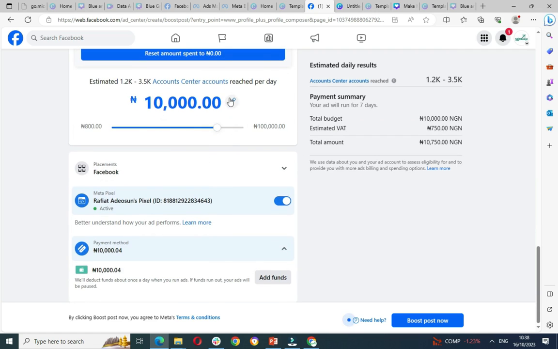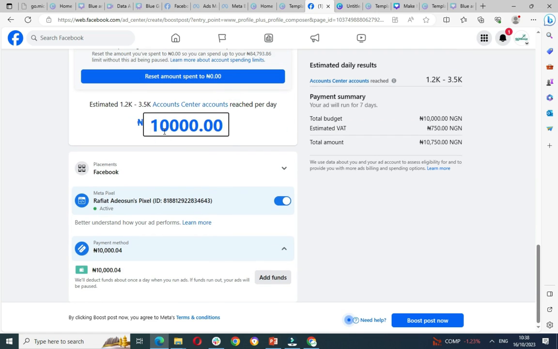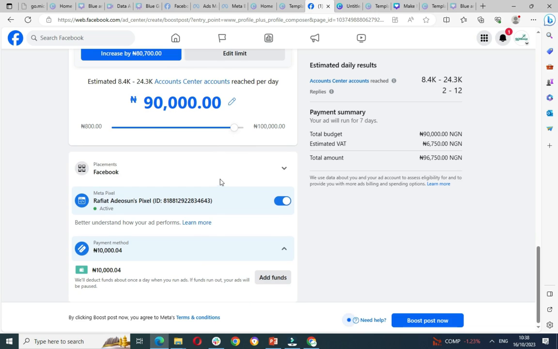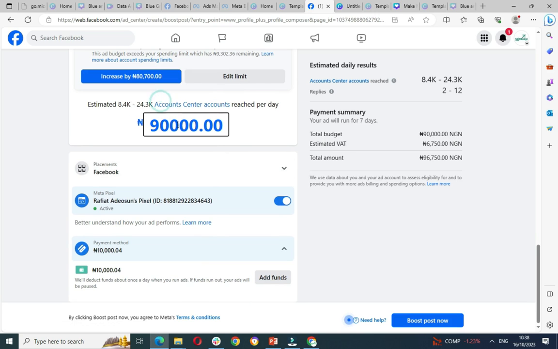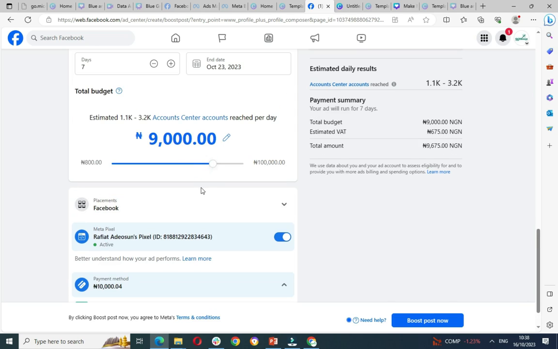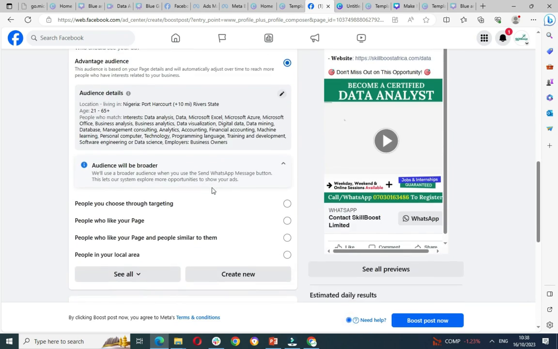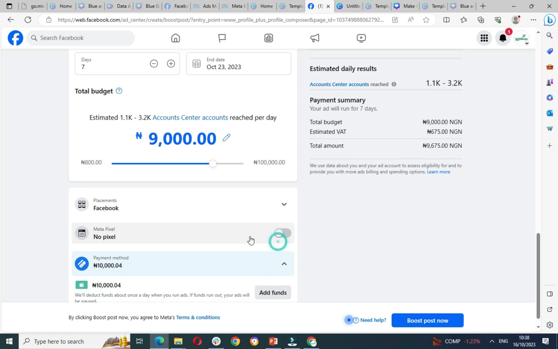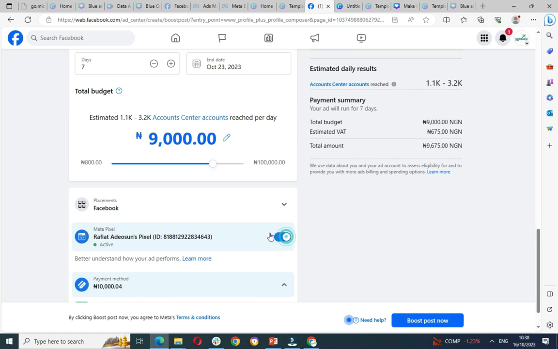Let me use 9,000 naira. The next thing I'm going to do is to choose Facebook pixel, or we don't need pixel for this, so you can turn it off, and if you have one, you can still turn it on.